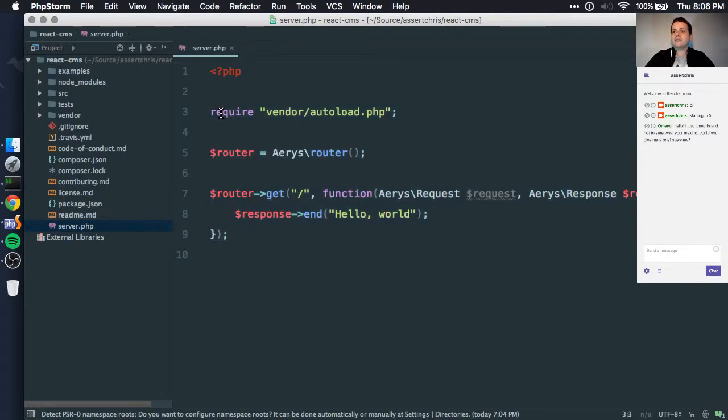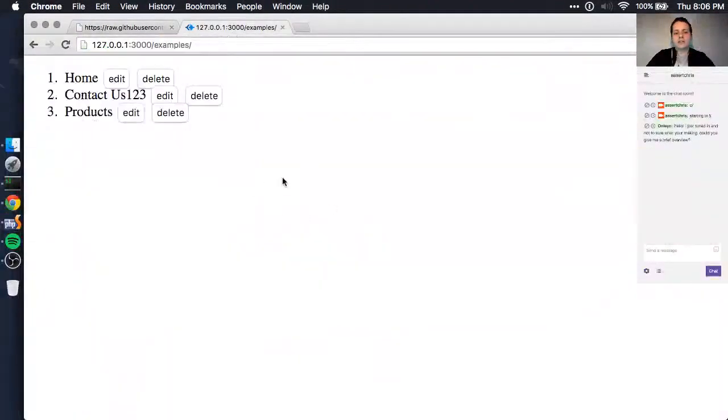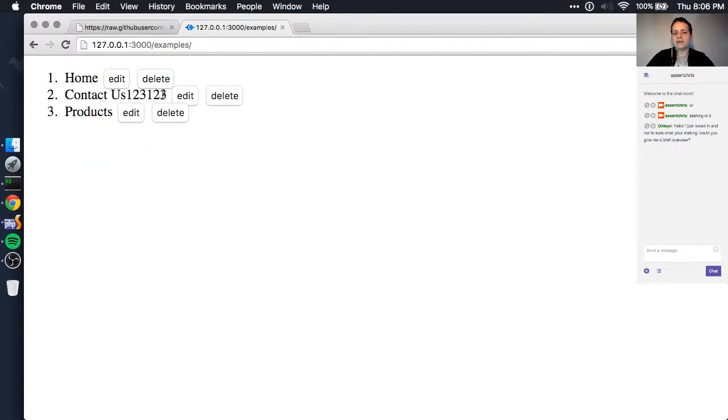Yes, okay, Onlyo, am I pronouncing that right? What we're doing is we are looking at the ReactJS frontend that I created on Monday, which is a list of pages in a CMS-like thing. Looks like this. You can go here and you can edit pages and it will update them in the list.